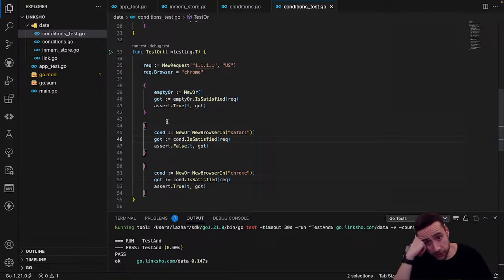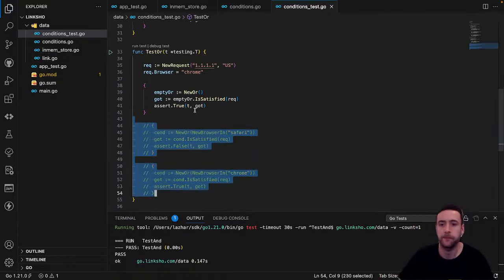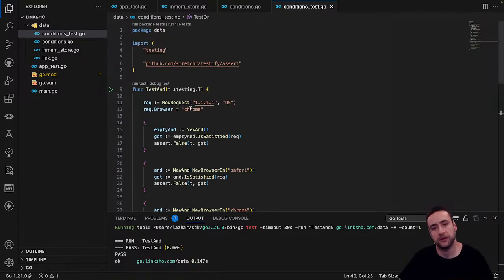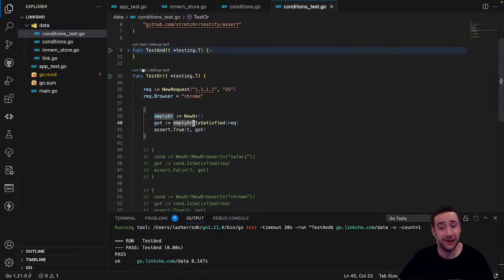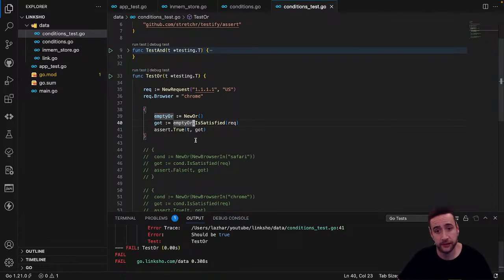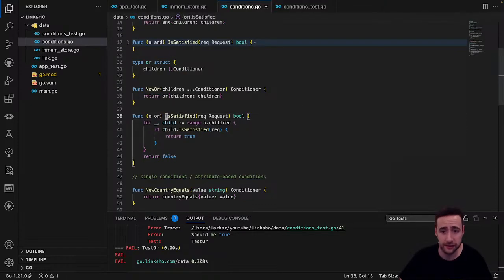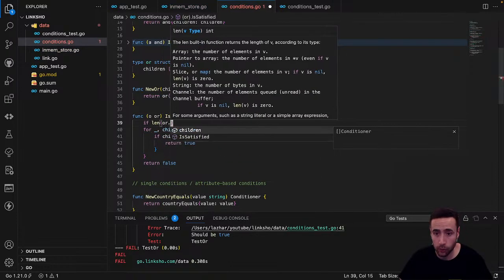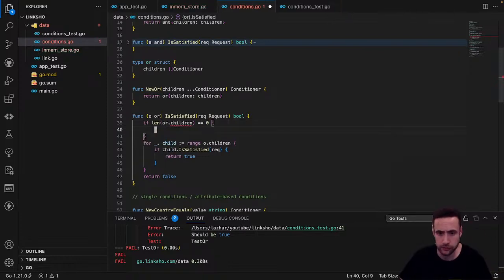Okay, so if it's empty, it should return true. Let's comment these out and focus on the first one. If it's empty, it should return true, because that's the opposite of here. But it's not going to work. It's going to fail, because we haven't handled the special use case where or.children, the length of it is 0.